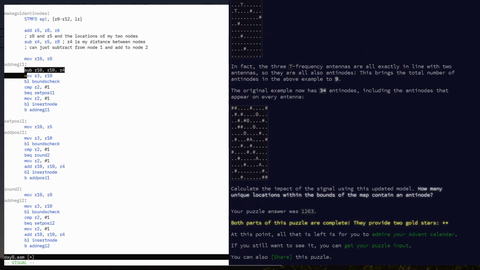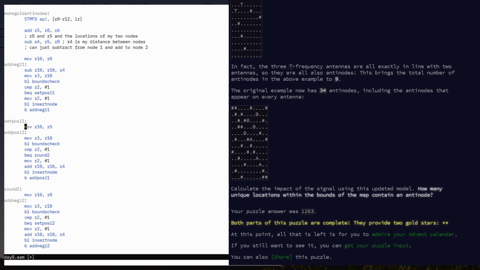Right, so if we look at the gold, I've still got this showing up, don't I? Yep. So, we've got these two antennas here. It'll do this one here first, and then when it's finished, let's put that antenna in, then it'll subtract the offset again. It'll do this node here, and this node here, and this node here. It'll just keep going up. Right, then we get to the positive one, set positive.